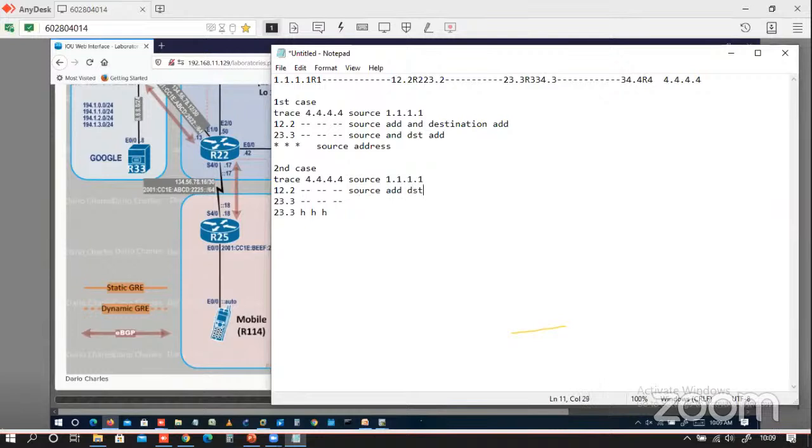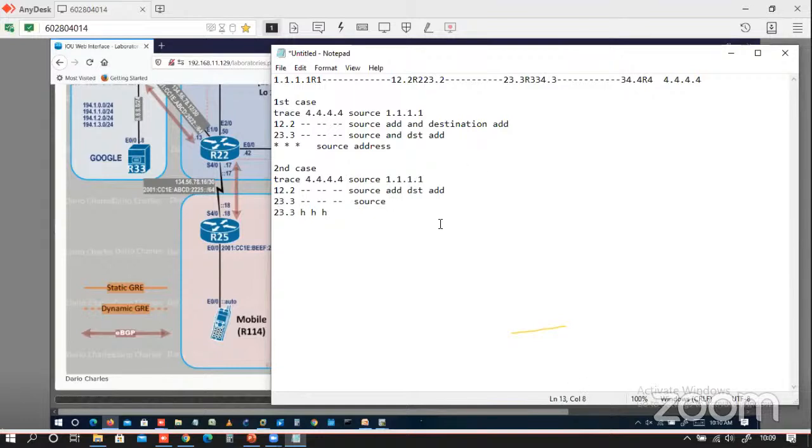So basically what is happening here: again from this device I'm getting a reply, so the source address and destination address are fine till this point. It means till R2 everything is fine. But I can see I'm getting 2 replies from R3, right? So this is fine. It means the source is reachable from this device. It means R3 knows how to give a reply to the source. We have a reverse route, no problem. But I don't know how to reach the destination.